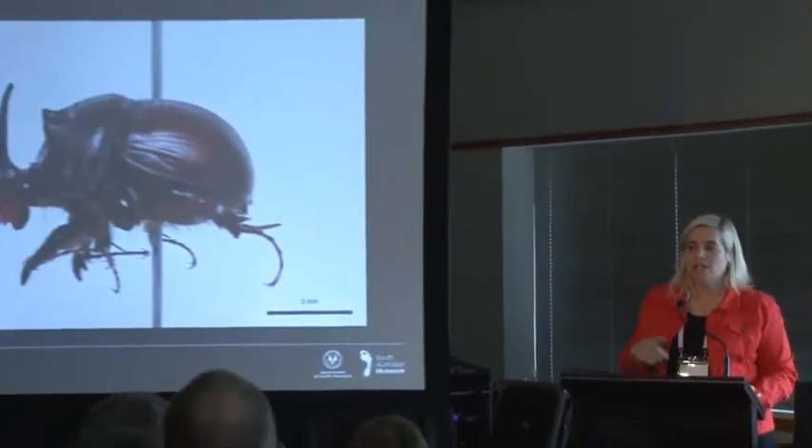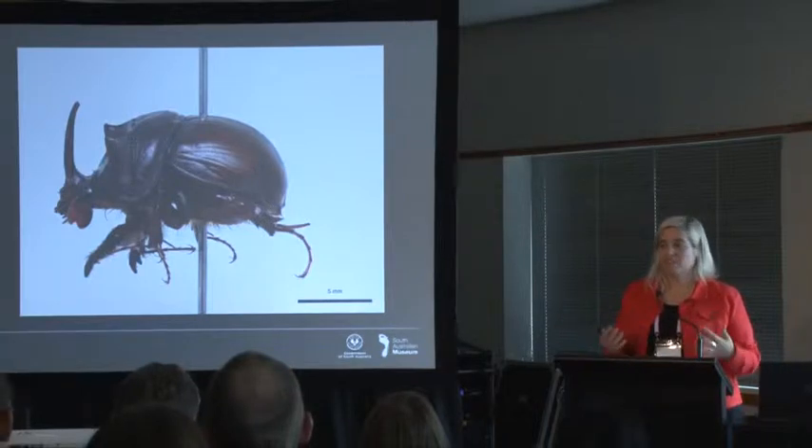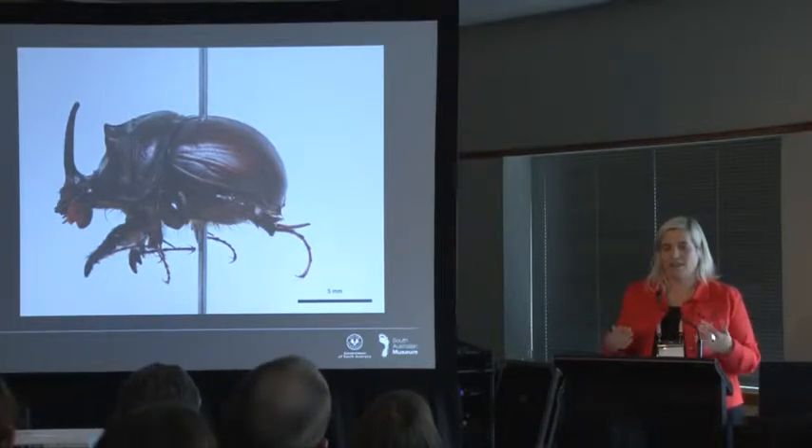Had we taken four times as long to take four times as many photographs, we may have found that only a fraction of them would ever be used. For micro-specimens you capture very shallow depth of field, so both of our workstations are set up to do focus stacking — taking a series of images at the same focal length at slightly different distances, montaging those photos together to get a perfectly in-focus specimen. That's slow. We're doing this for our holotypes because it's important. For our cockroach reference photographs, which are just a quick reference for identification purposes, we did a single shot from above with the labels in the photograph — making decisions about the requirements of the specimen and allocating time as suitable.